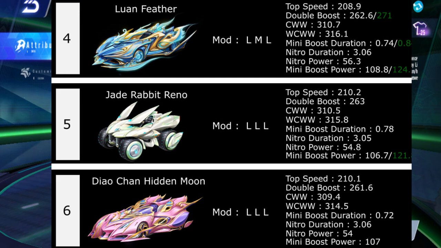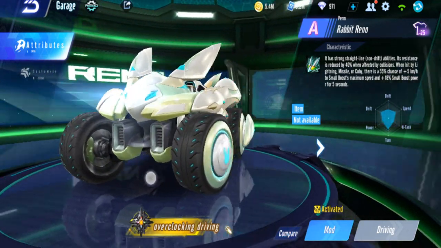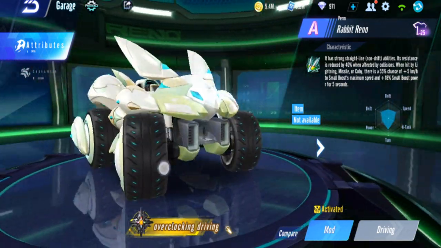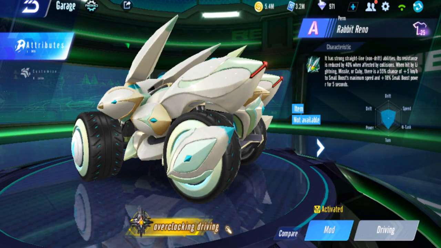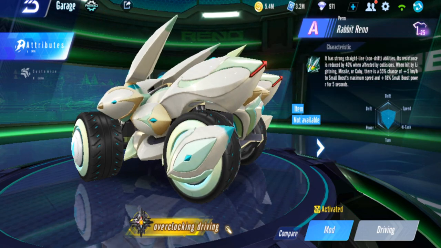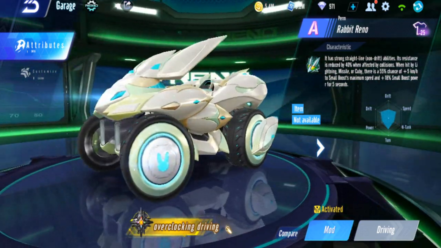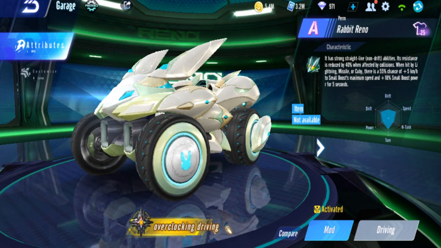So yeah, it's between Luan Feather and the Diao Chan Hidden Moon. Its level is like the Speed Pass value lah. Its value is just like the item car speed. So it is worth getting. It is as good as a Speed Pass item. But the speed is way faster than the other Reno cars. Because of its normal speed and its double boost speed, all very good lah. Okay, even better than Dragon Reno by speed. And it has strong turning.